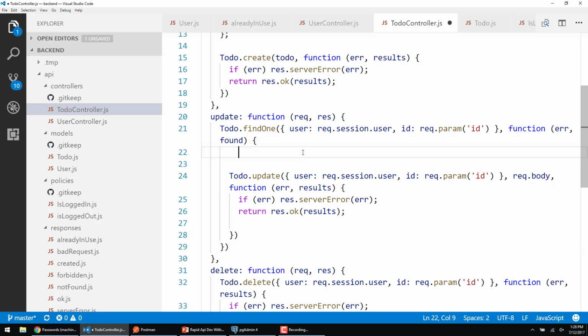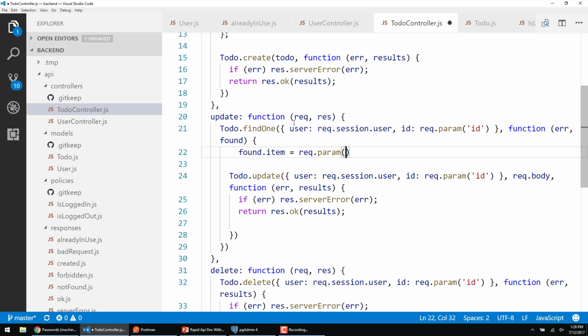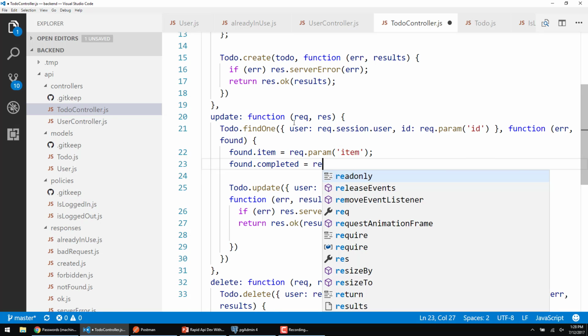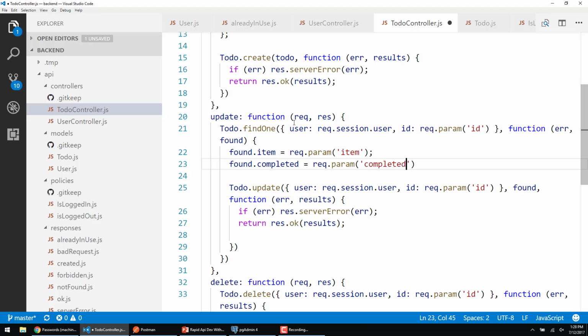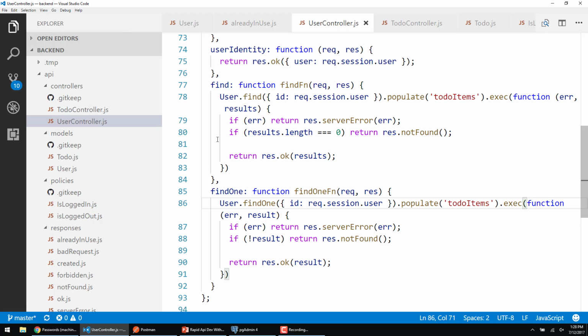So now, looking at the found result, I can say found.item equals request.body.item, and instead of passing the whole body in, we'll pass just the found item from the database. So that way none of the other fields get updated. I'm really only expecting that the item is updated, and we actually need to put in completed because you might pass that in. There we go. So now the user can never be updated. You see, not a lot of code. So I'm at what, 38 lines of code right now, and we'll go a little higher in a moment here.